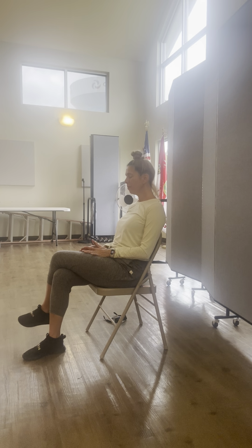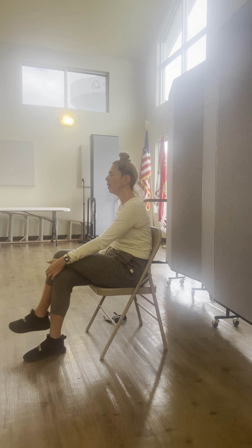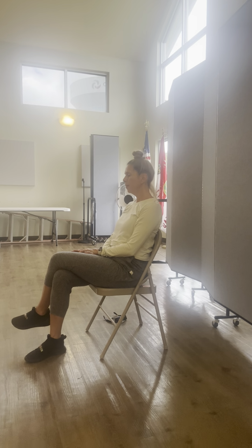So sit however you want as we're moving into mindfulness, closing the eyes, working with creative visualization. Sometimes it is possible to be under so much stress that our brain has a hard time creating images for us. So we're just gonna close the eyes and work on seeing colors or experiencing colors, not even images. Take a moment to consider the color red, bright red. And notice any object that could be associated to it. An apple, a cherry, strawberries, blood, which is the medium in which all of our DNA and cells are thriving.